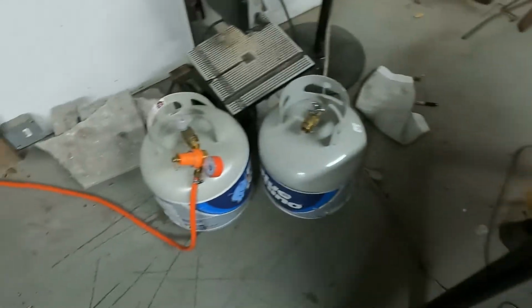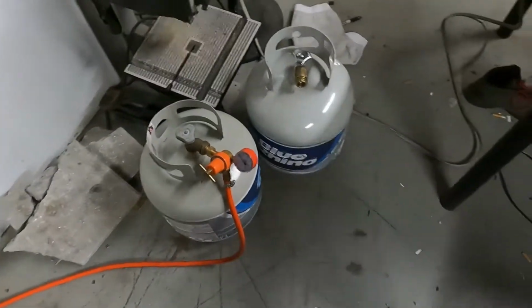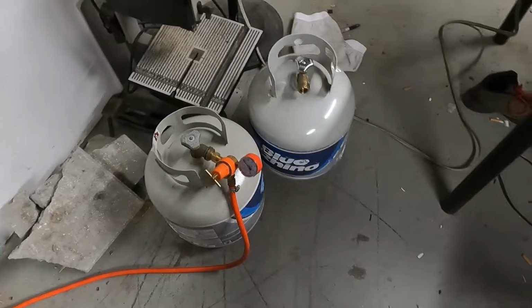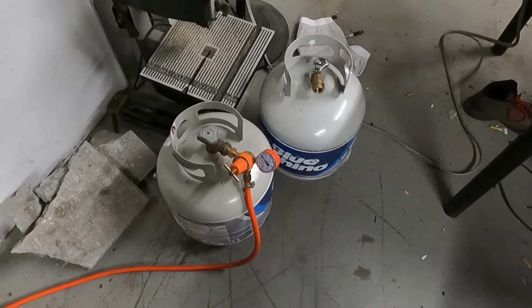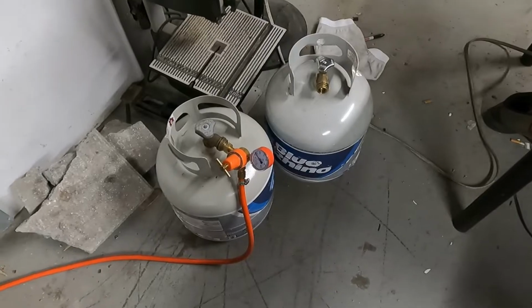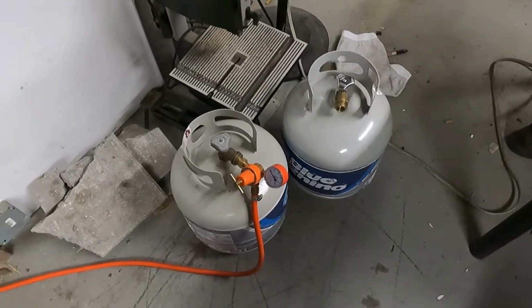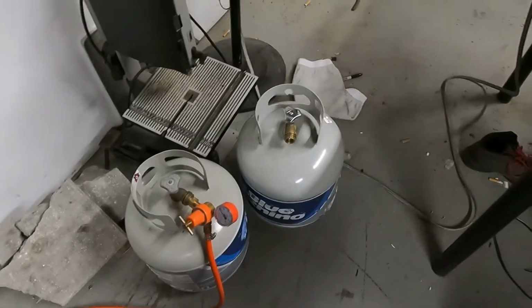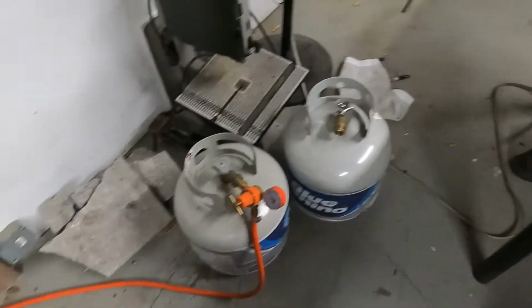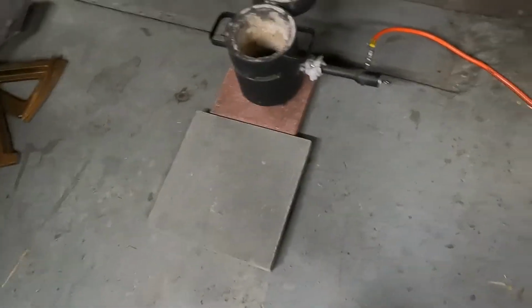I did want to mention that I picked up a new propane tank. I'm never going to run out of propane again during a melt. I was fortunate that I had just enough in the tank last time to complete the melt. So I said to myself, I may as well get a spare tank. This way, if I do run out, I have a backup tank that I can hook up rather quickly. While I was at it, I also bought a brand new stone.